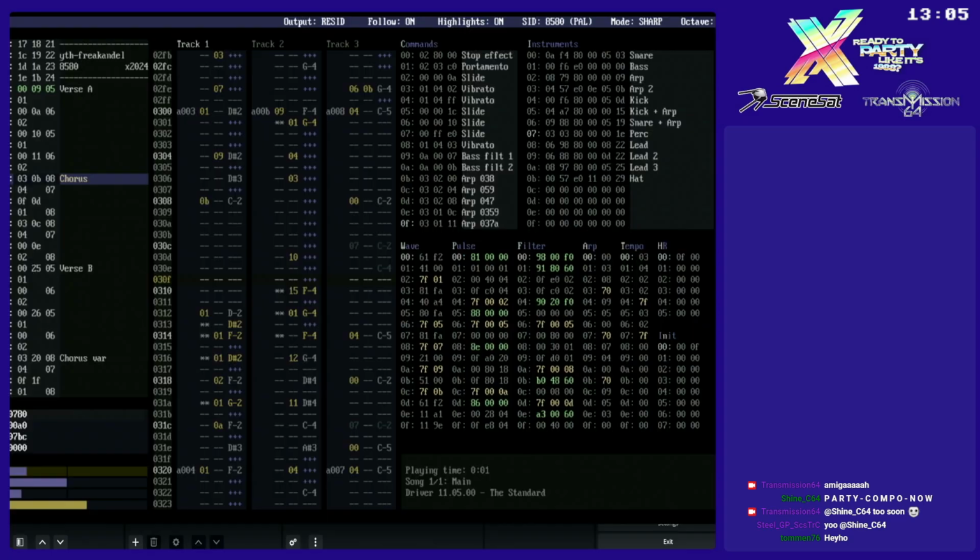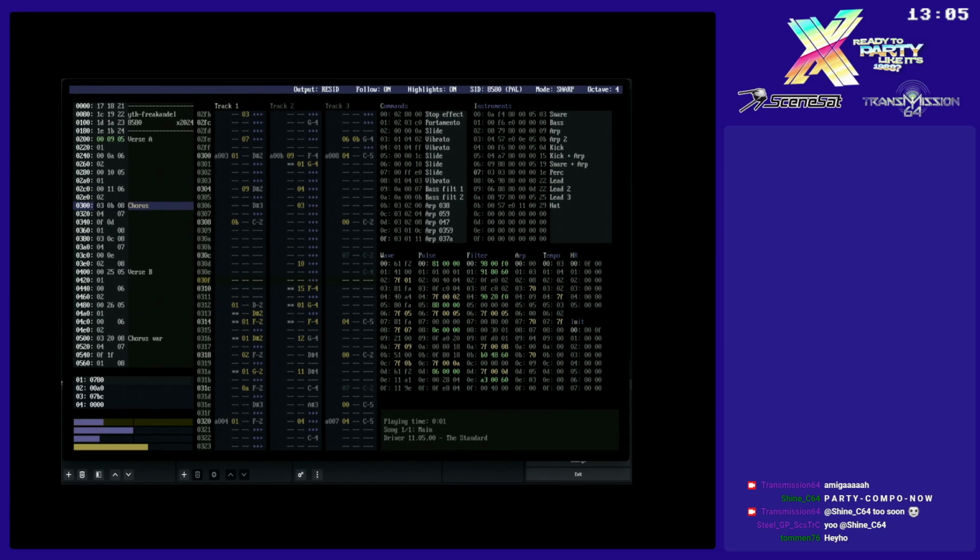This is what it looks like. Well, musicians will recognize this. It's 3 sequences with notes, like every tracker. The tables for the instruments, wave, pulse, filter, ARP, all that stuff. And you see on the left, in the order list you can put some text, just free text, whatever you want to put there to help you keep track of what all the numbers mean. And you've got instrument names and command names.